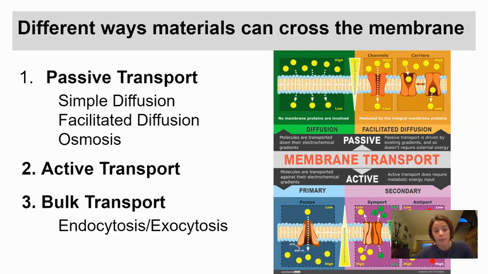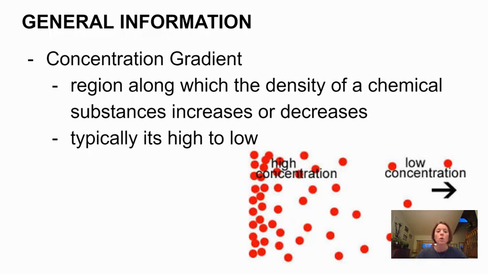There are three ways that things are going to get across the membrane. And really, there's just two ways that things move and are transported across the membrane. This third one is kind of involved in all the rest of them, but it's really different, so we kind of separate it out on its own. The three different ways and the three things that I need you to know are passive transport, active transport, and then this thing called bulk transport.